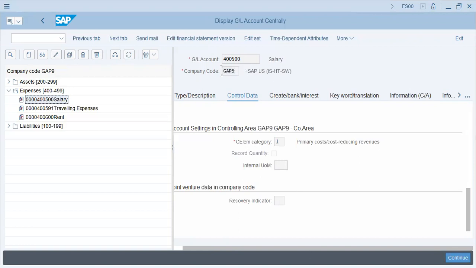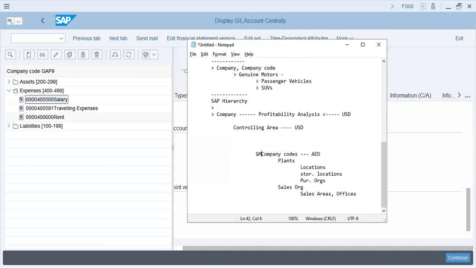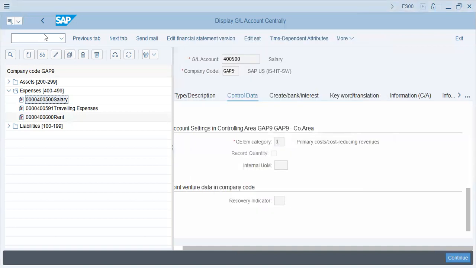The company code will be GM01, or we can say map1, or GMAP. GMAP will be good. Okay, GMAP.